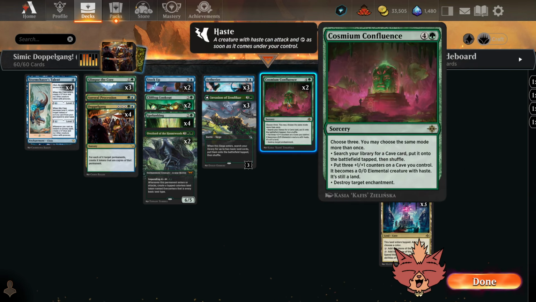We have a couple Cosmium Confluence working with the caves. It's a 5 mana sorcery. Choose 3. You may choose the same mode more than once. Search your library for a cave card, put it onto the battlefield tapped, then shuffle, or put 3 +1/+1 counters on a cave you control. It becomes a 0/0 elemental creature with haste. It's still a land, or destroy target enchantment.